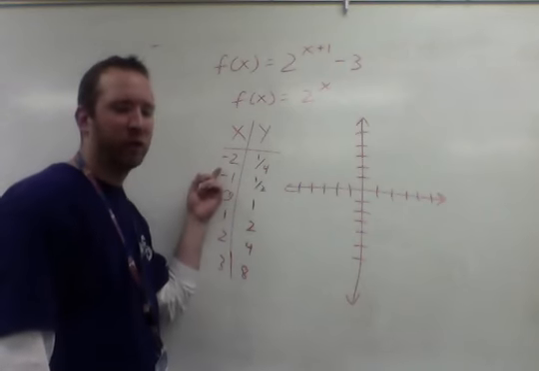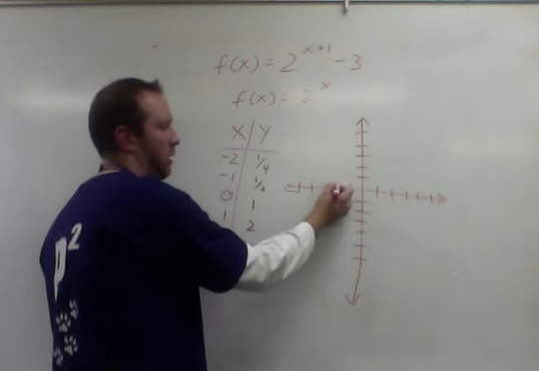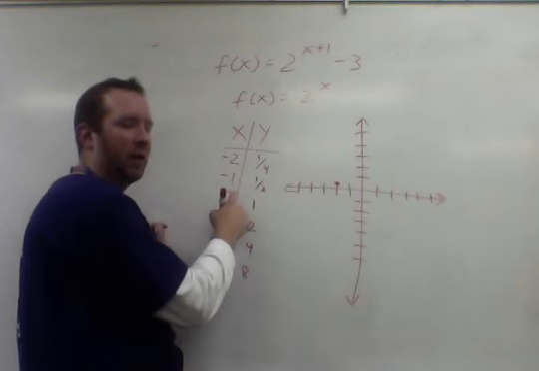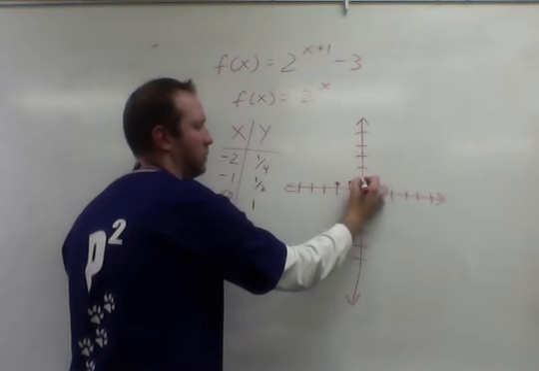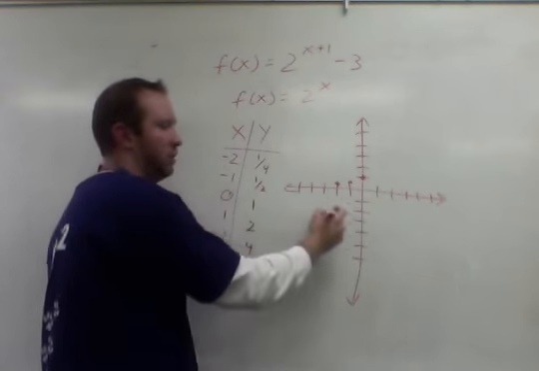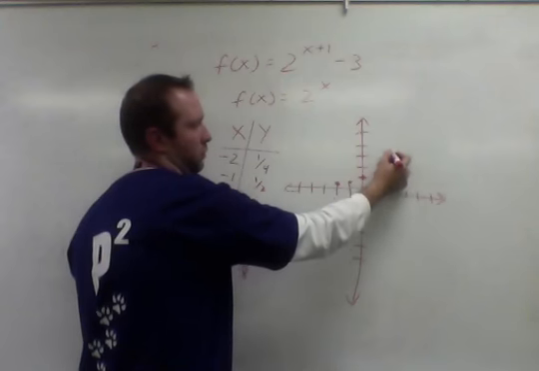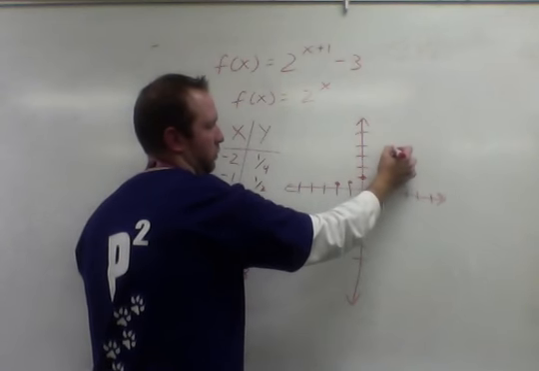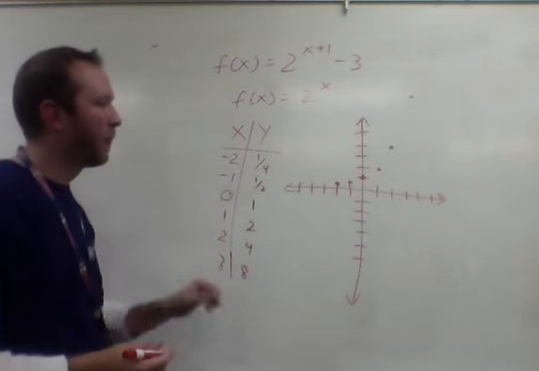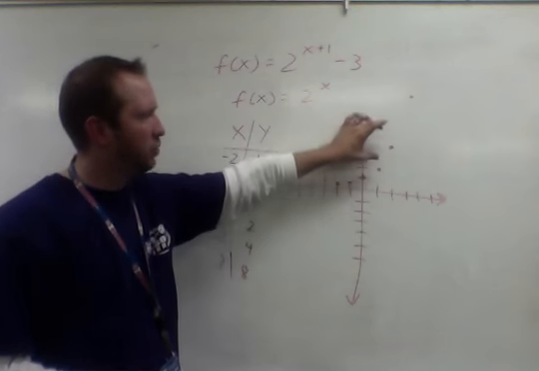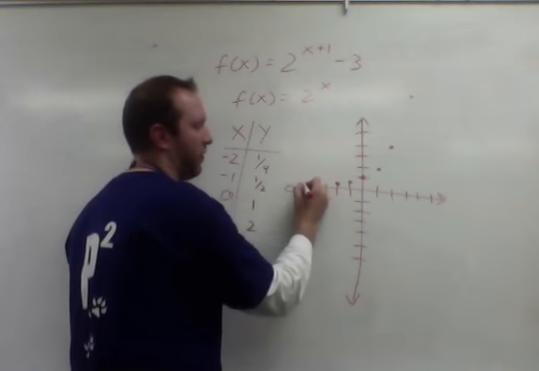All right, so first off, we can start by plotting some points. So -2, so left 2 up about 1/4, left 1 up 1/2, 0, 1, there's my y-intercept, 1, 2, 2, 4, and 3, 8 would be somewhere up there. You can tell that the jumps, the vertical changes, are getting bigger as I double those values. Now sketch the graph.